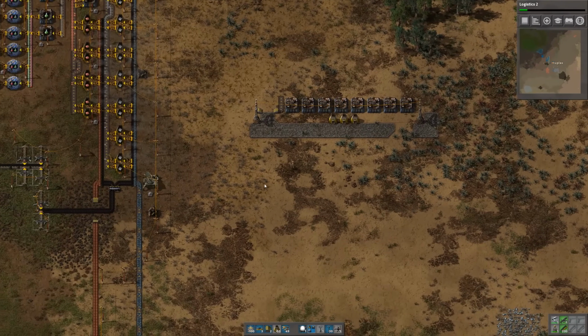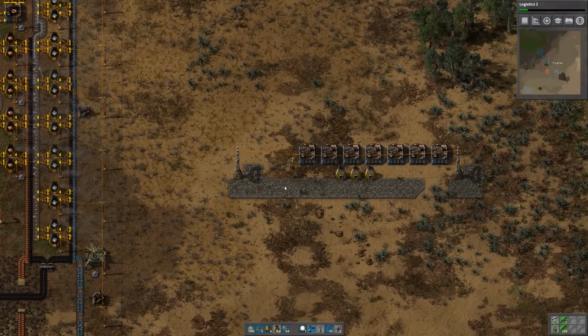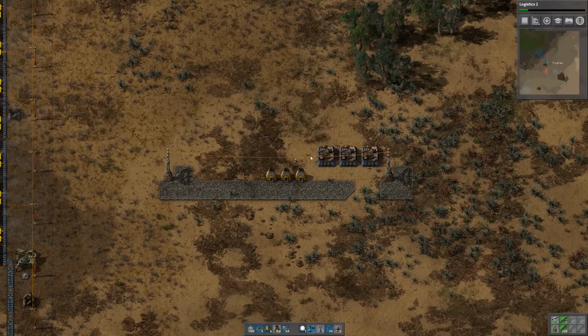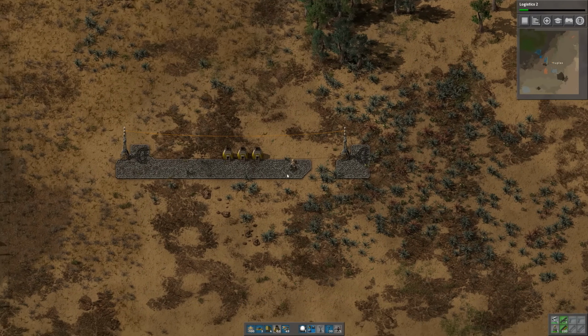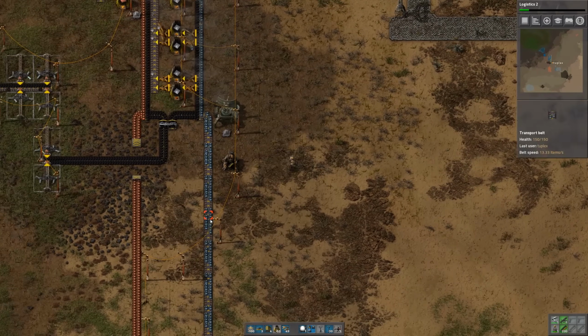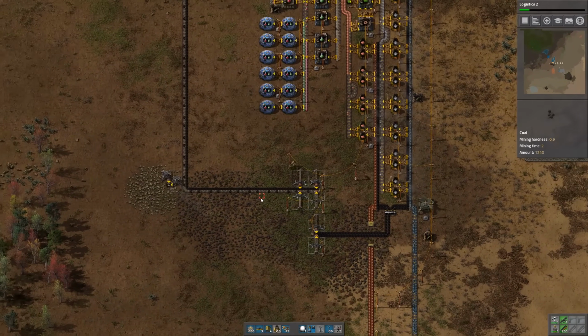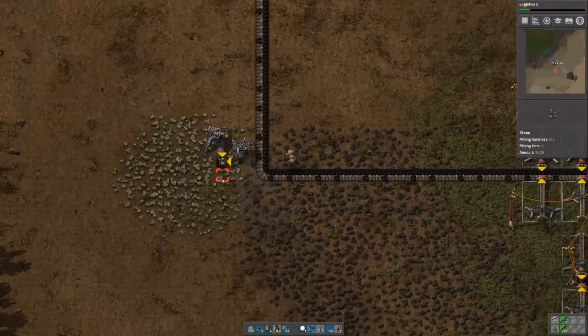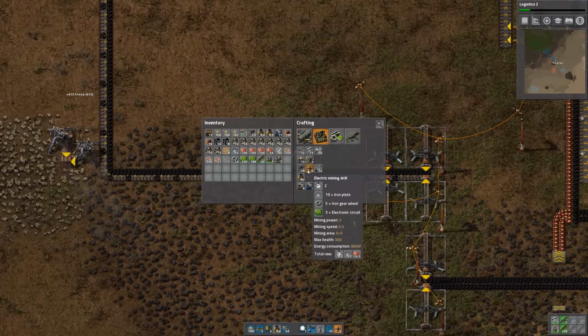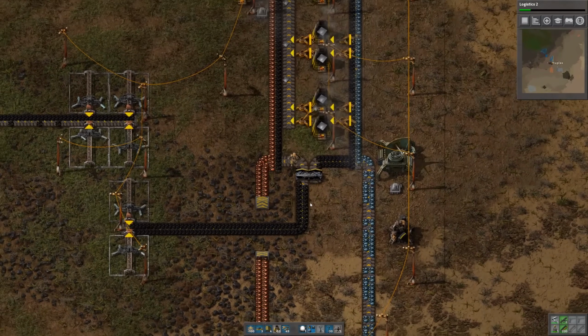Let me grab some more stone, and then what I'm going to do is make a blueprint of this so that we can use that to help us lay out the rest of the base. I just want to finish that little bit of stone brick there. Okay. I'm going to grab some more coal.